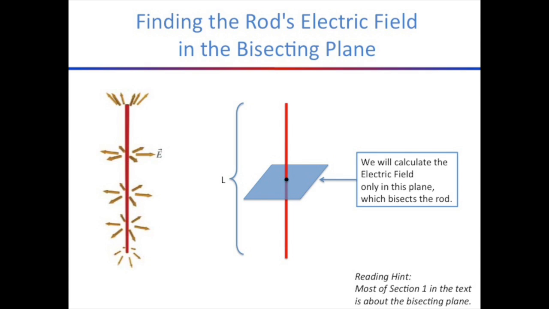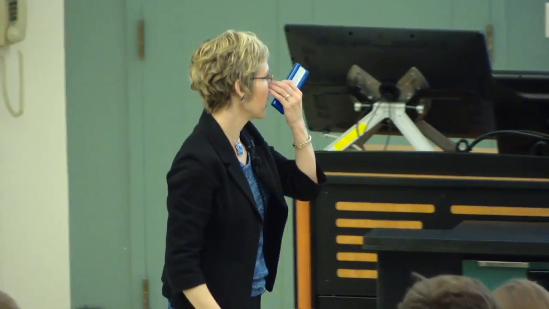So we want to do the following. I want to find the electric field of the rod, but we're only going to do it for the easy spot. These integrals can get hairy and complicated. So I'm going to simplify our lives by looking at the rod, but only looking at the electric field in the bisecting plane. And you'll see why that's going to be a simplification in a second. You can use the same principle to calculate it everywhere in space. It's just messier math.